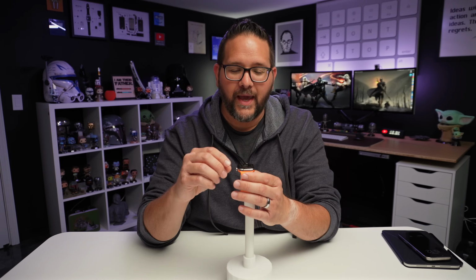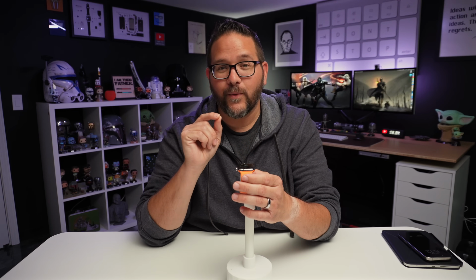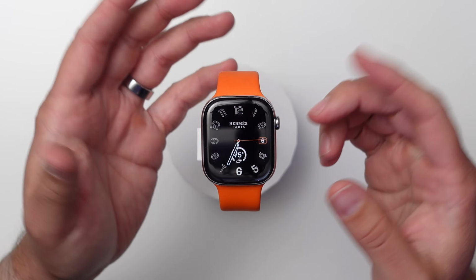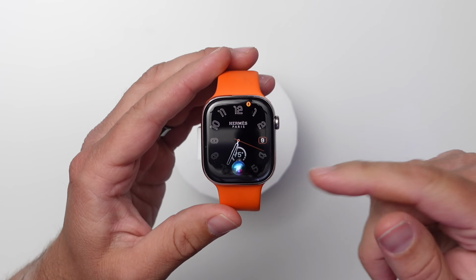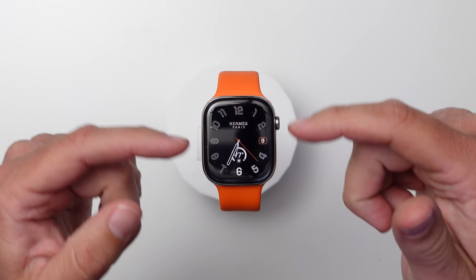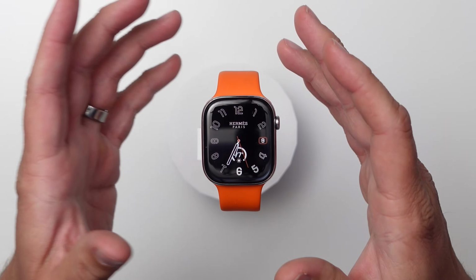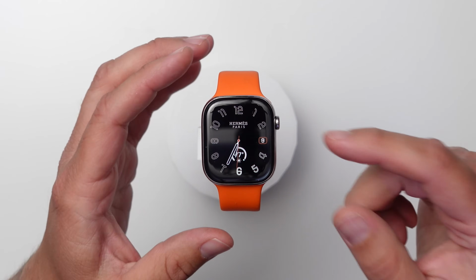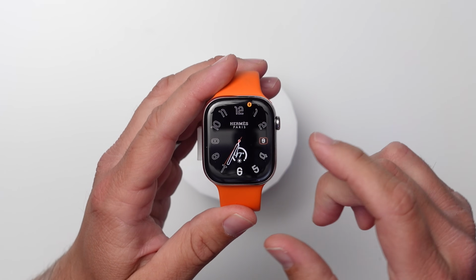So yeah, we started out showing you something that Apple didn't mention that is actually available. So now let's go ahead. There was not much on the watch. I mean, that segment was so small. Another thing that I wanted to check on is Siri. Did the Siri animation change at all? And nope, it looks like it's still the same. Hopefully we eventually get the all around like the iPhone has. It got it last year with the AI stuff. Obviously the watch isn't going to have as much AI power as the phone, but that animation would look so good on here compared to just the little regular Siri one.